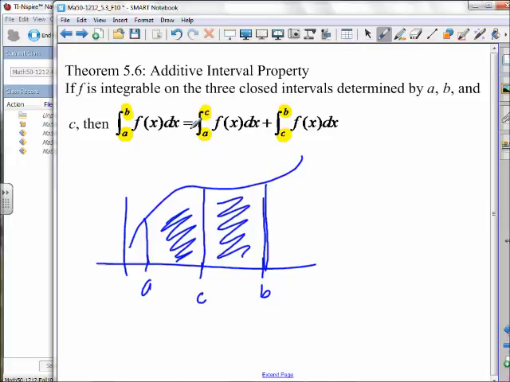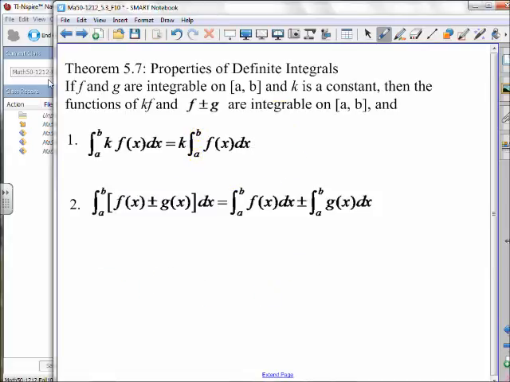Okay. You know what we've done this all semester, haven't we? We get all these properties out. Then once the properties are there, we can start looking at some problems because we can apply the properties. So here we go. This is one I don't think you really need a lot of explanation on. We have seen it before.